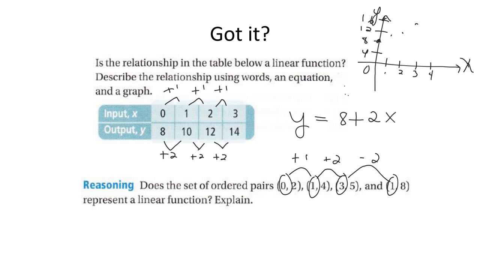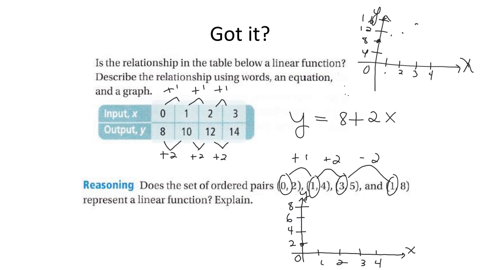We could even plot these points to visualize it. Let's say you're unsure. You can actually graph it and see if it creates a line or if it's all over the place. So let's make this 0. This is our y. This is our x. Let's count by 2s. Let's go 2, 4, 6, 8, and then we'll do this by 1s. 1, 2, 3, 4.